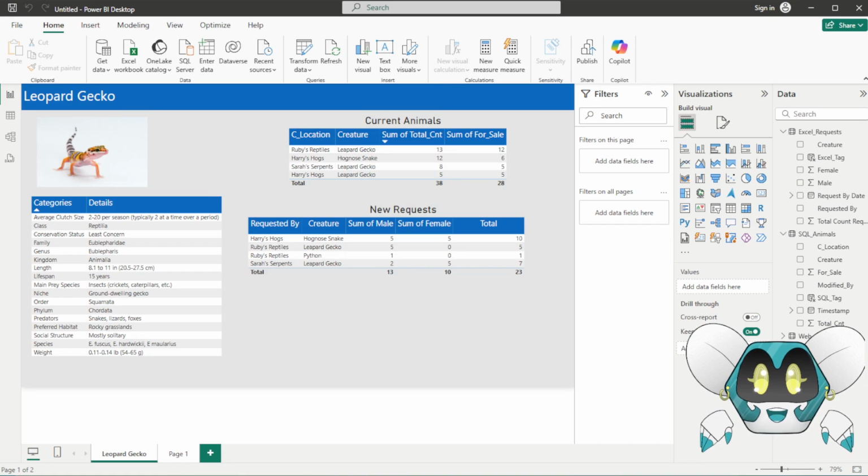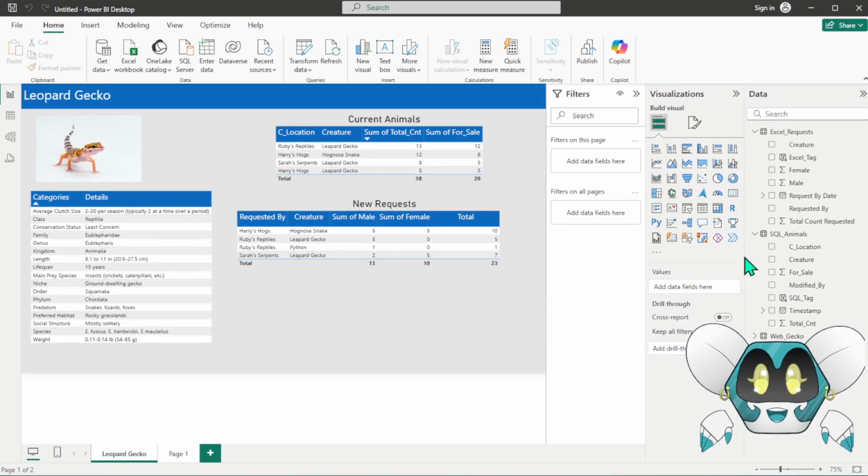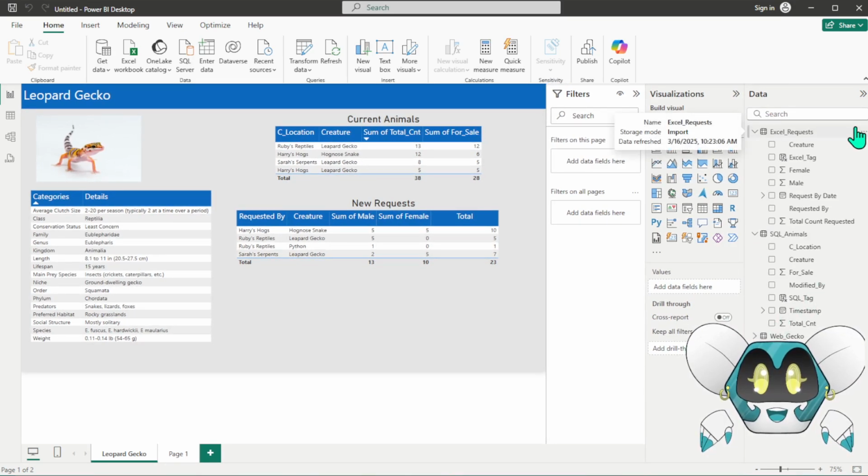If we try to create another table and join animals with requests, we could see multiple rows for each animal line where they have 2 or more requests, and we don't want to double up on data. So we will need to make a summarized table for all of our requests, so there's 1 record per location.